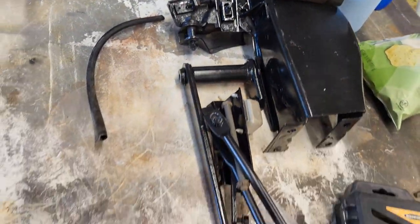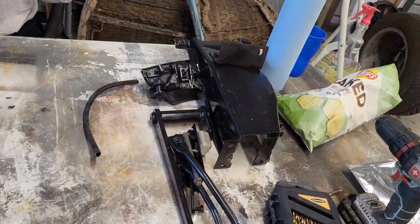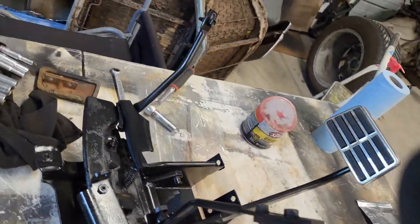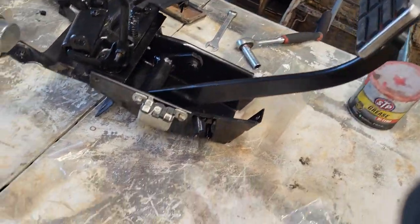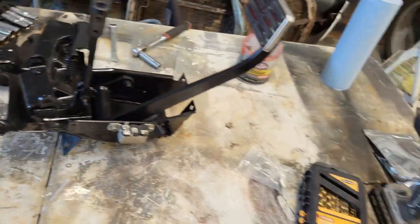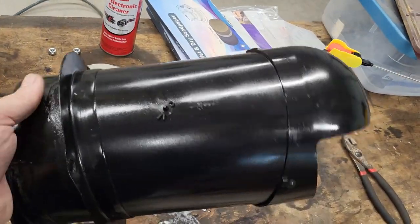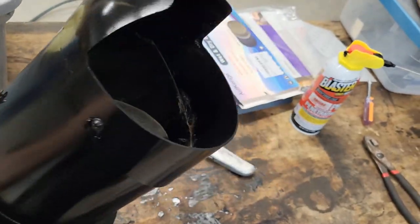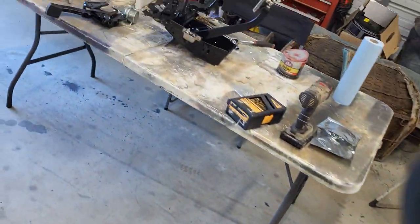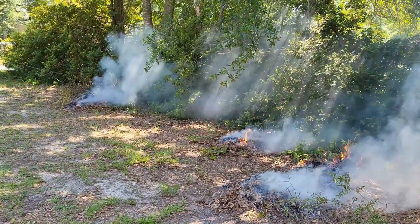Now we've got to get the main brake pedal put together. My dad got the brake pedal assembly all wrapped up — looks good, we've got our new pad on there. My brother came over and got this all cleaned up and that's ready for me to put back in. So I've got them working ahead of things so that the firewall is starting to get ready to go.